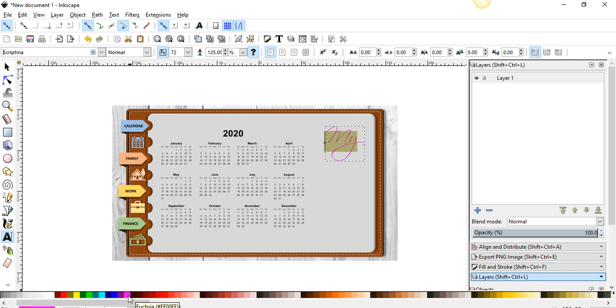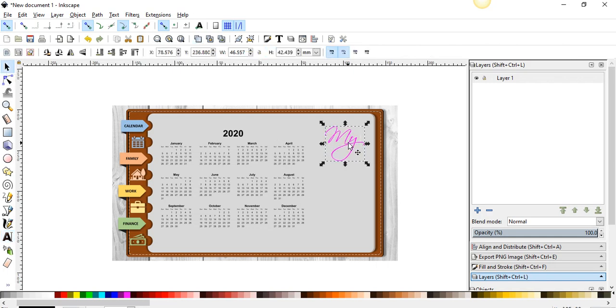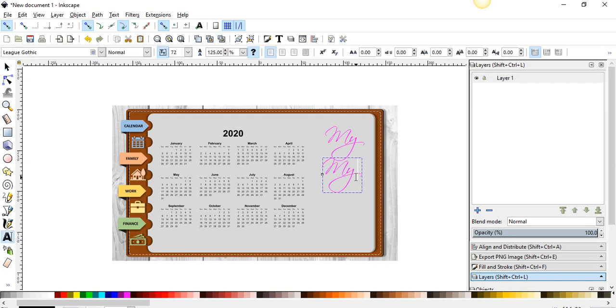Can say my, and I duplicate that by going to this duplicate selected object up here. See? Okay, and it's duplicated. I use this arrow right here, so I can drag it down, and I can just say my, click on this A here and go back here, take that out and just say my planner, whatever I want to say. Okay, oh, I lost my font.